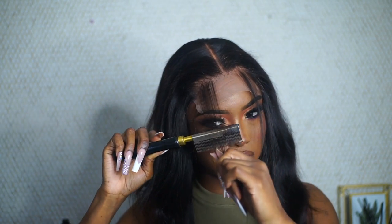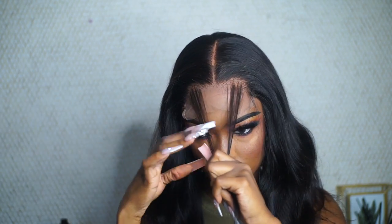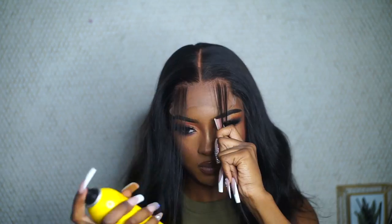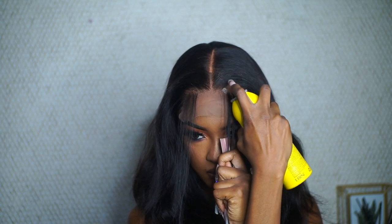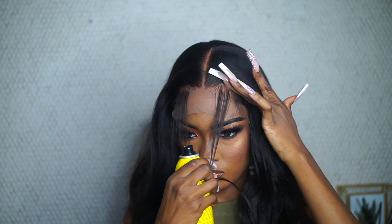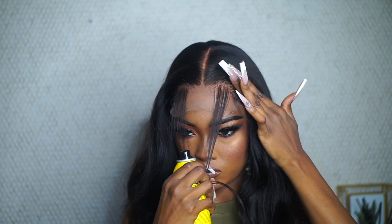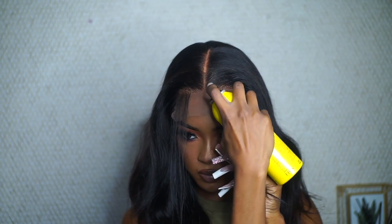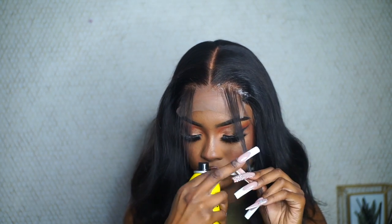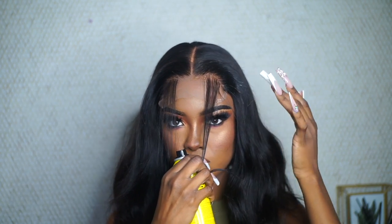Once you're all done with plucking your lace, it should look something like this. I have these two pieces out in the front because that's what I'm going to use for my baby hair. As you can see, I still have the lace on, but I'm going to go ahead and spray my Ebin Stronghold spray right behind where the baby hairs are, like where it's supposed to look like scalp, just so that part is completely intact and laid down before I cut the lace off.